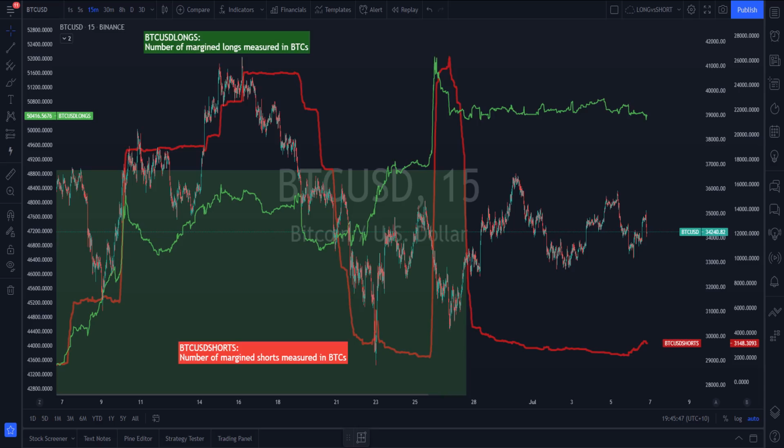Let's dig deeper. Let's have a look at the Bitcoin longs and the Bitcoin shorts. We can see from a relative percentage basis that the Bitcoin shorts are increasing. That's actually really important. We can see the longs are decreasing. There's a lot of longs in the market actually, and not many shorts. The shorts need to come back into the market to balance and equalize what is happening. It's very healthy that the shorts come back in.